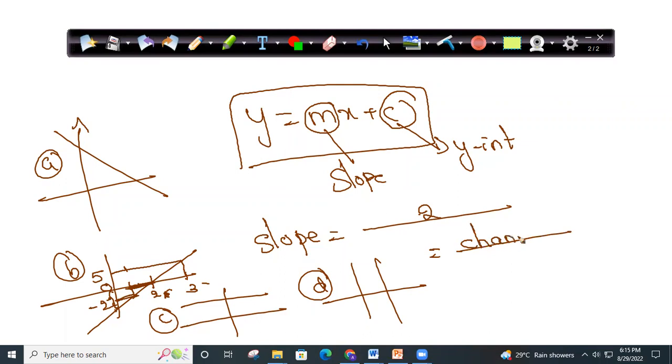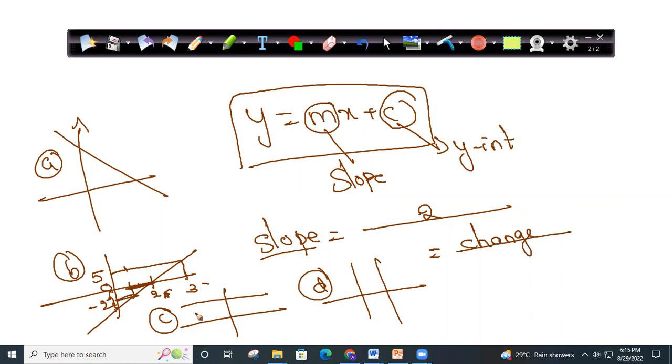What is the slope, according to me, is change in y. Even if you are an IIT student, if you don't know this, you cannot solve SAT questions. That is the reason SAT preparation is altogether completely different. You need to know the ways to prepare and the things to learn. So the first thing that you need to learn about slope is, this is the way you need to learn.